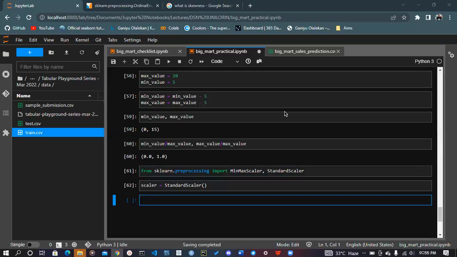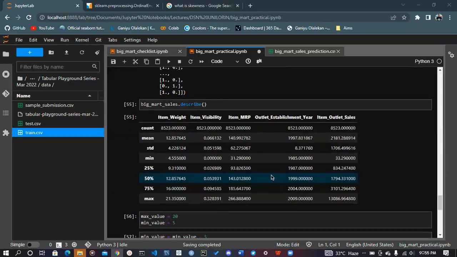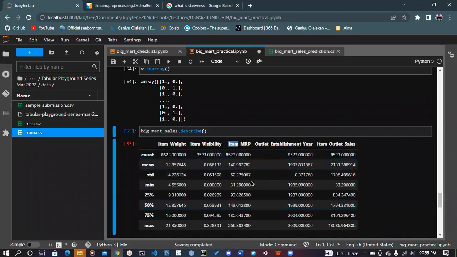It's not actually compulsory to do scaling for every project. Remember, the reason I chose this is just for practical sake. The values here are actually perfect.